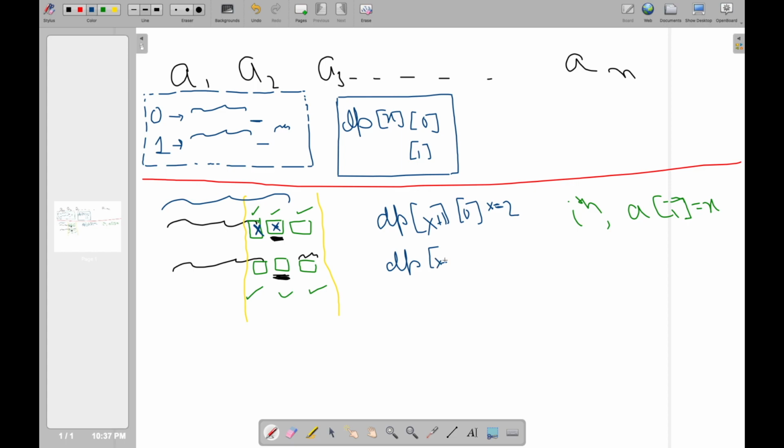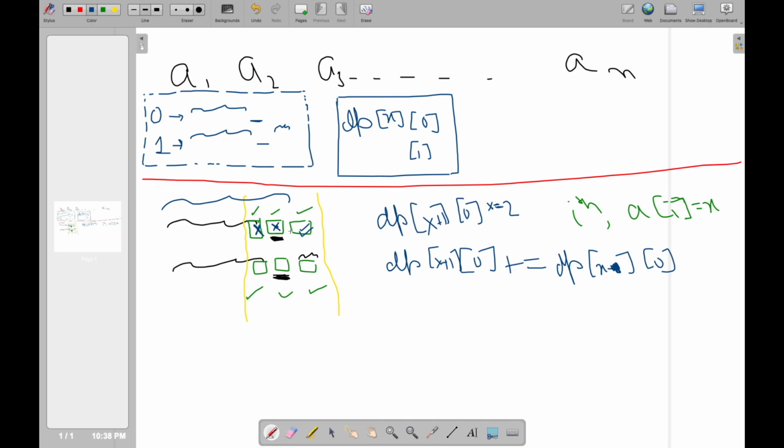Now again, adding this, the MEX would become this, right? But X plus 1 is this now, since X is this. So X plus 1 of type 0 gets incremented by this value. Why? Because the number of subsequences which had MEX X, in them I'm adding X at the last value and getting X plus 1 MEX.